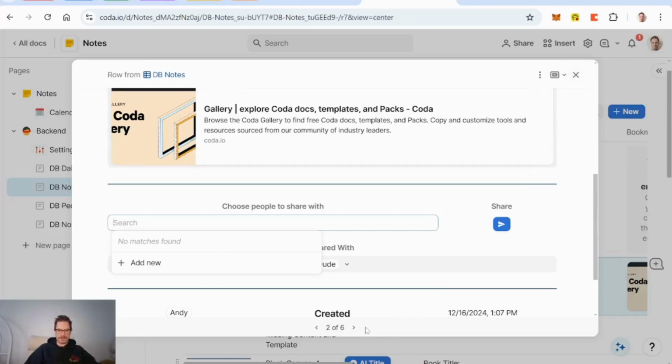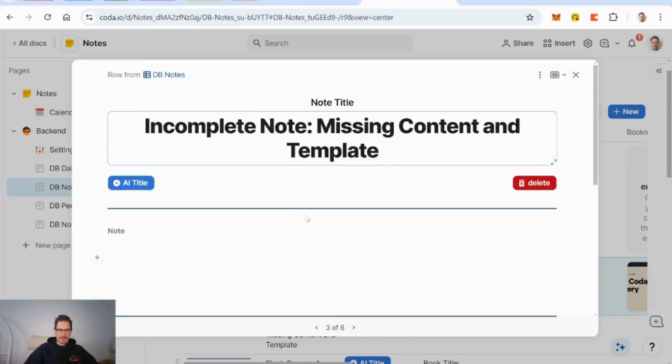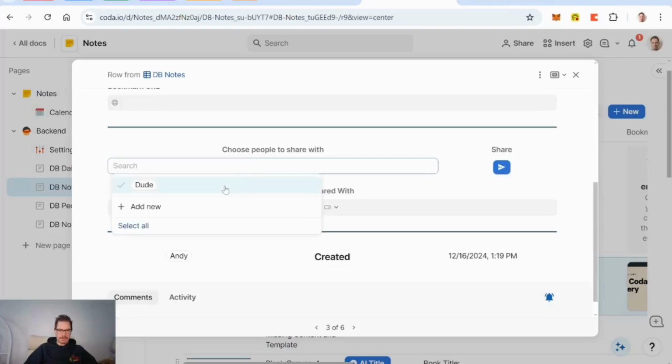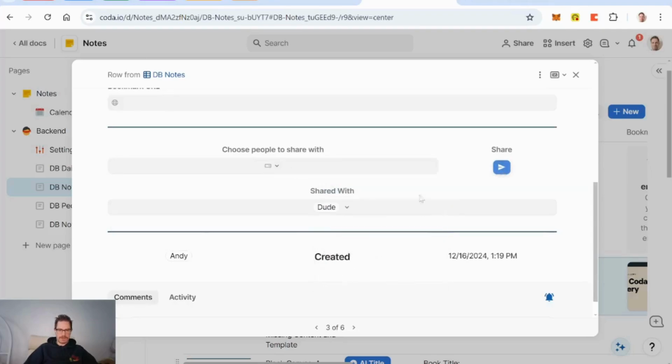Right. So if I go to a different one, I can select dude and share it. Dude is there, and now I can no longer select dude.